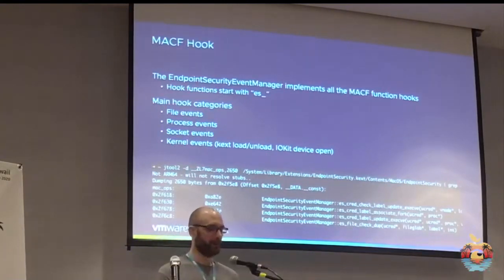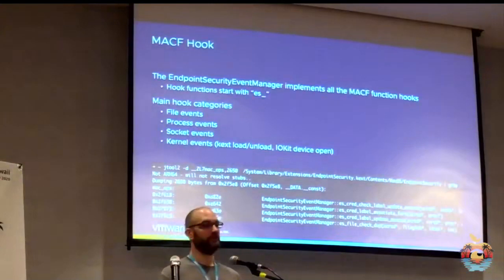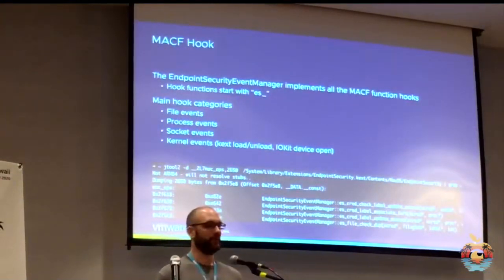They do all have names that start with ES underscore, so even without necessarily going to the kernel source code to see what are all the values in this giant array of operations, you can at least look at the names and start to see what are the different things they're hooking. So things like ES file check dupe, it's hooking a point in the dupe system call where it's going to call into this.